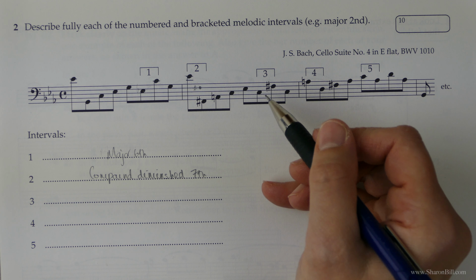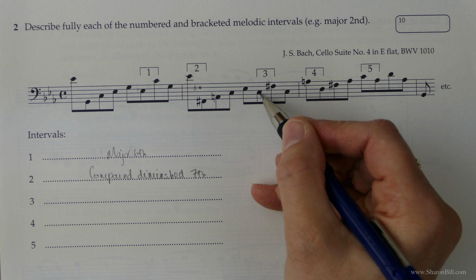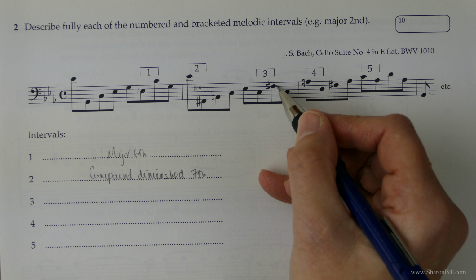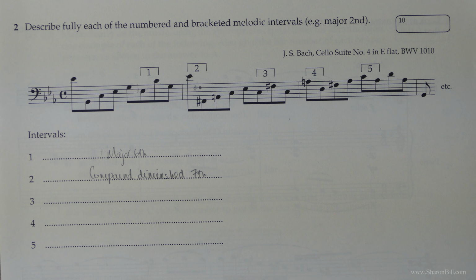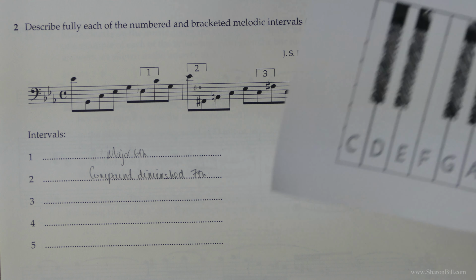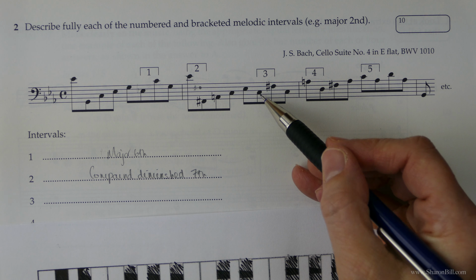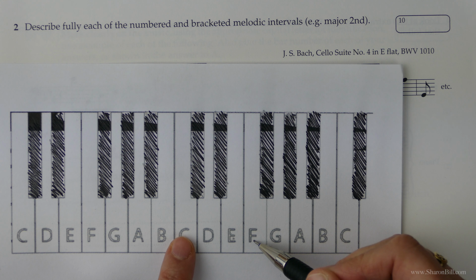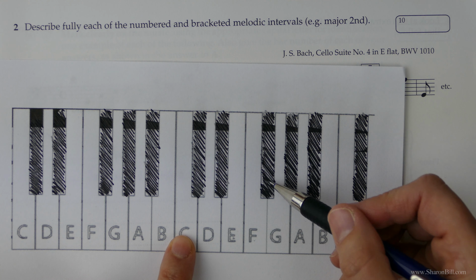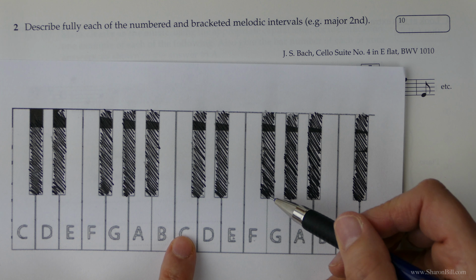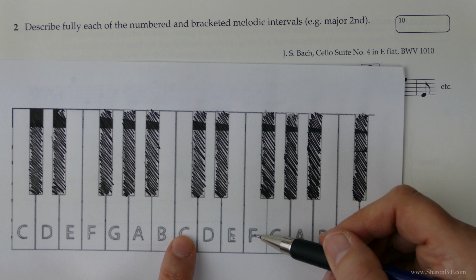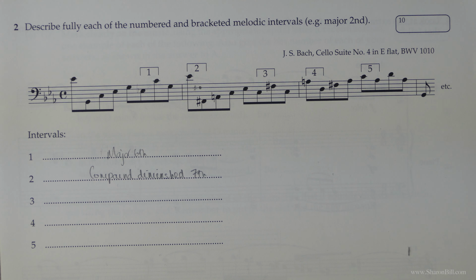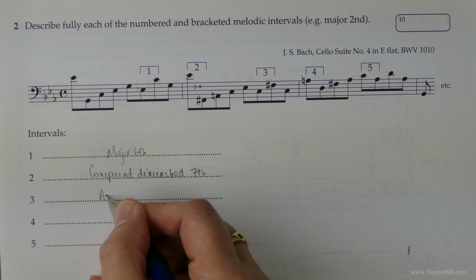Okie dokie, next one. Let's count the interval first of all, counting from the lowest note: 1, 2, 3, 4. So we have a fourth. We know that fourths start off as perfect intervals. So we're going from C to F sharp. C to F would be perfect, and then we've raised that perfect interval by a semitone, and with perfect intervals there's no major or minor, we go straight to augmented. We've augmented that perfect interval, so that's an augmented fourth.